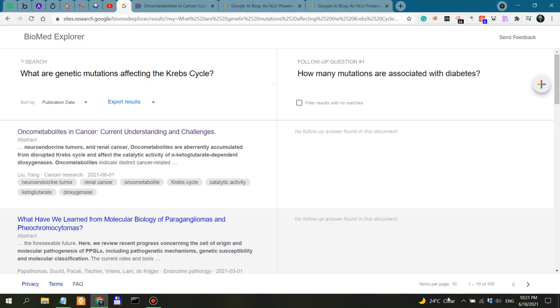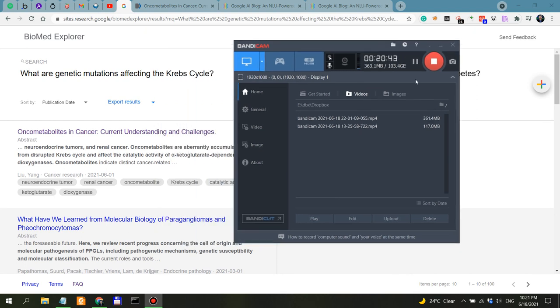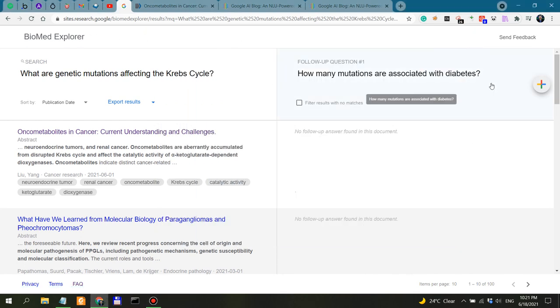All right, so this has been more than I wanted to go for. So 20 minutes looking into the Biomed Explorer, but I'm really excited because this provides a very powerful tool for researchers, especially when it comes to the biomedical field. And maybe in the future they might add papers from arXiv, which would actually include different scientific fields such as physics, mathematics, computer science, not only biomedical, and maybe they would call them Scientific Explorer or something like that.